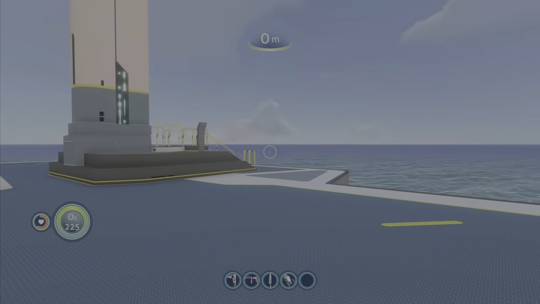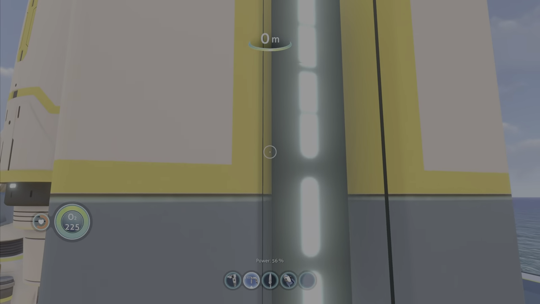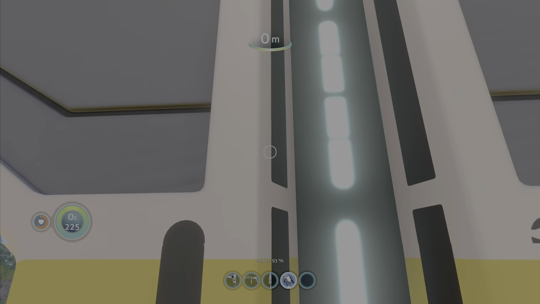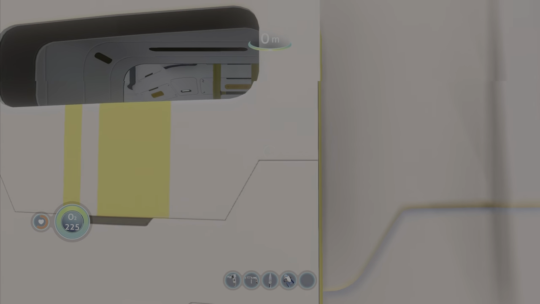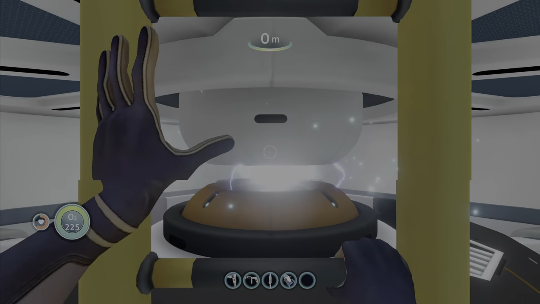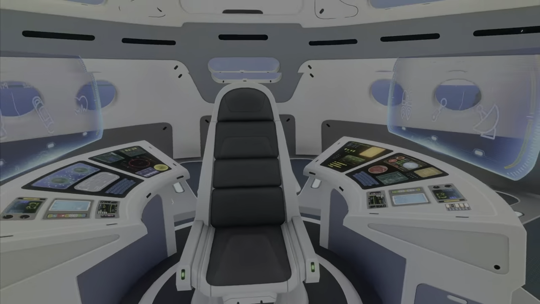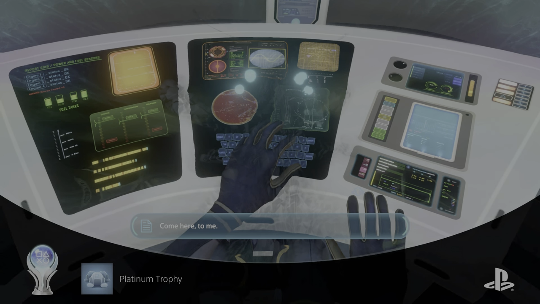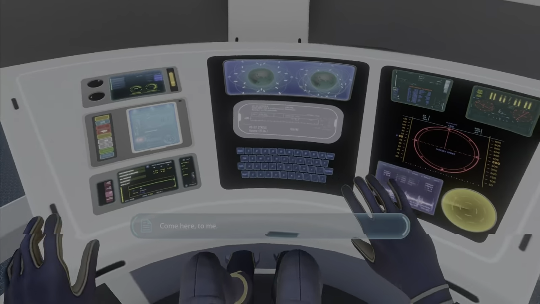So here we go. Let's go up the elevator. I'm not 100% sure that the gun room doesn't auto pop, but the one time I did it, it didn't auto pop. So maybe it does auto pop. But we did just get 15 trophies in a second there. And then there's the last two. So that's the last two trophies. I have got the platinum now.